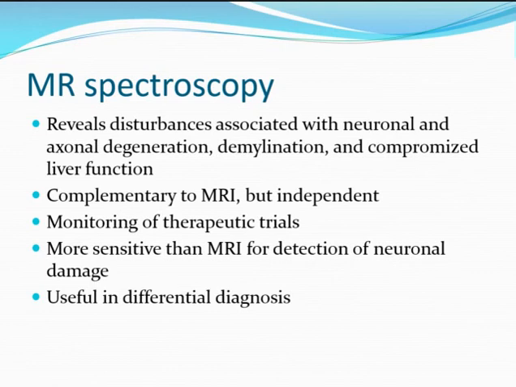What we mean by more sensitive than MRI for detection of neuronal damage is that in the conventional MRI, you see areas that appear normal to you. While when you do MR spectroscopy, it will reveal that there are some abnormalities in these normal-looking areas, okay? For example, in tumors, as we said previously, the tumors usually spread beyond the mass that you see. And that's when spectroscopy will be helpful. It will show you that normal areas of the brain have abnormal chemical composition, suggesting tumor.